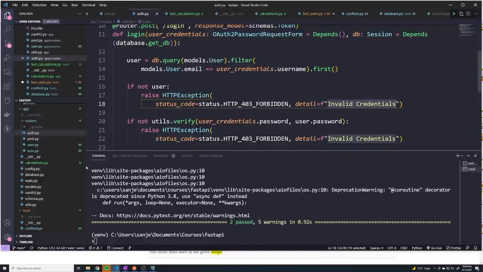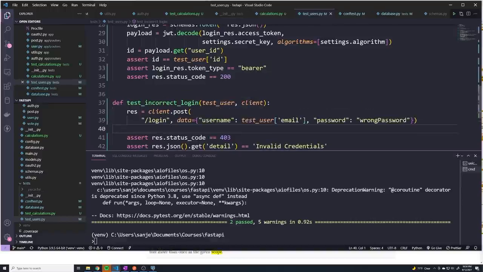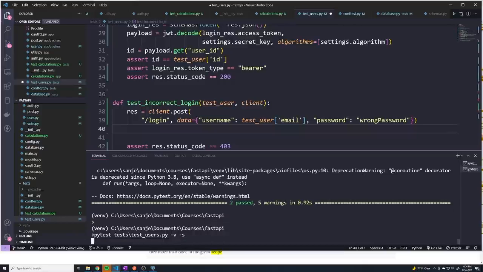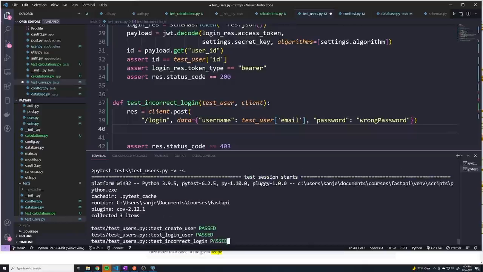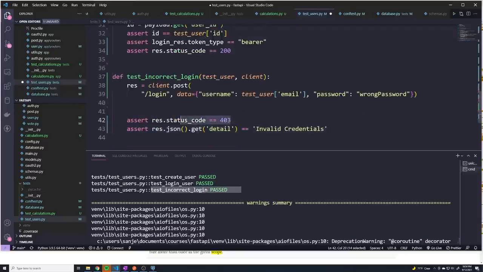So just copy it directly from here. And this should be res, not response. Let's try this out. All right, and the incorrect login worked. Perfect. So that means we did receive a 403, and we did receive the message invalid credentials.